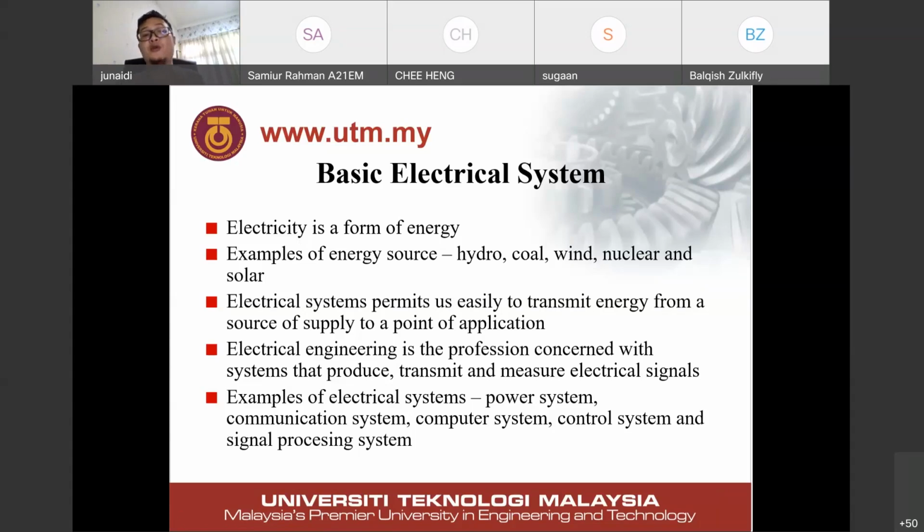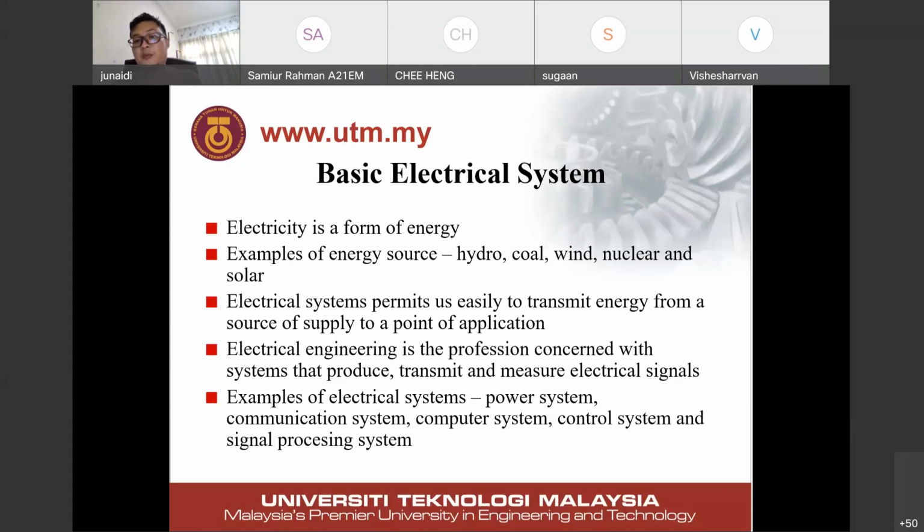So as you can see, the electrical system, or electricity, is actually like the middleman. It's like a middle form of energy. The source is not electrical, and the end user, most of the time, is also not electrical. For example, the end user is your lighting, your handphone, and maybe your aircon, air condition. So air condition is not electrical. What form of energy is it? Heat, maybe, for a heater.